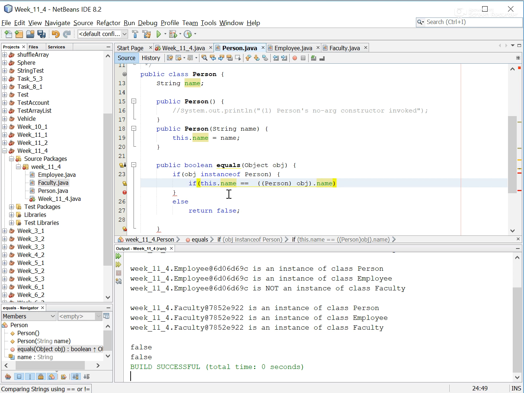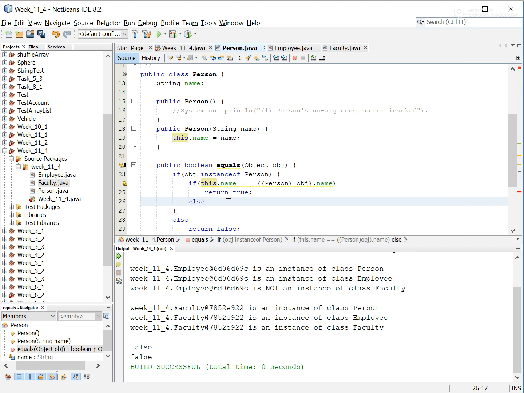And then we're going to access its name member variable. And if the name member variable of this object is equal to the name member variable of the current object for which I'm calling this method, then just going to return true. And if it's not, going to return false.